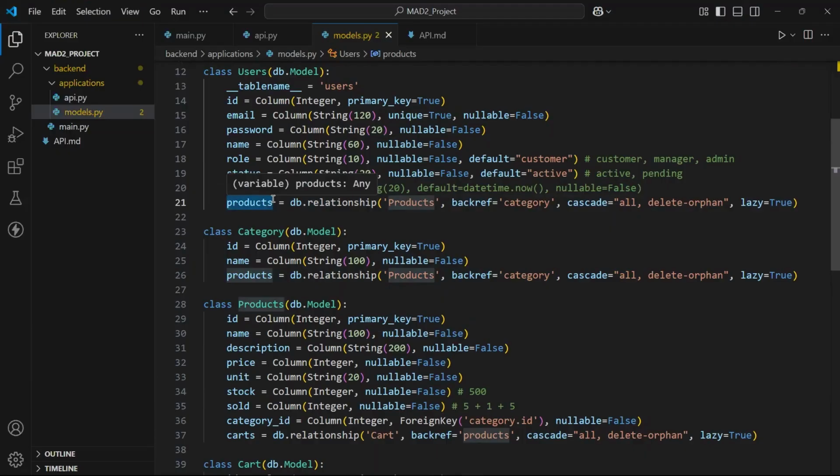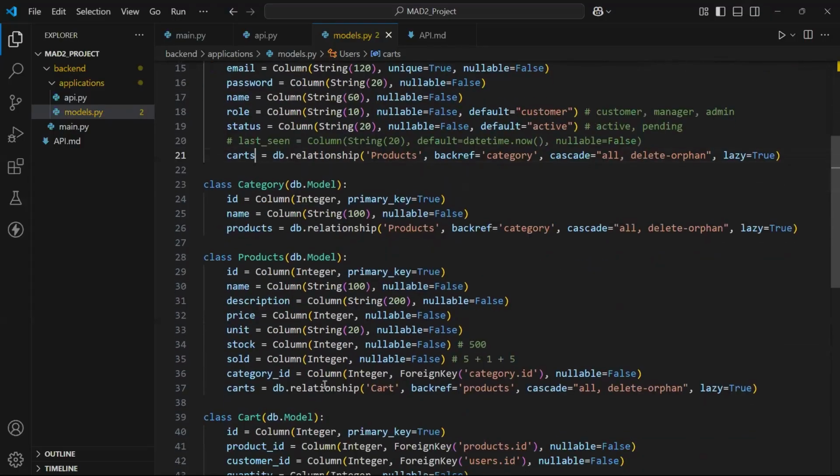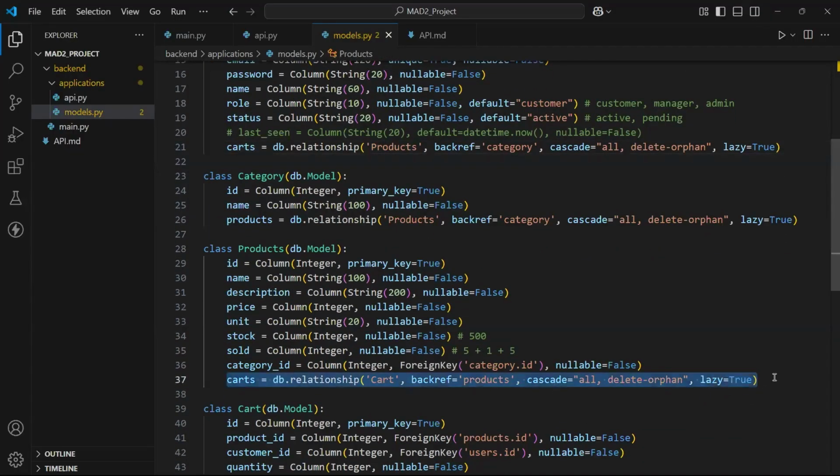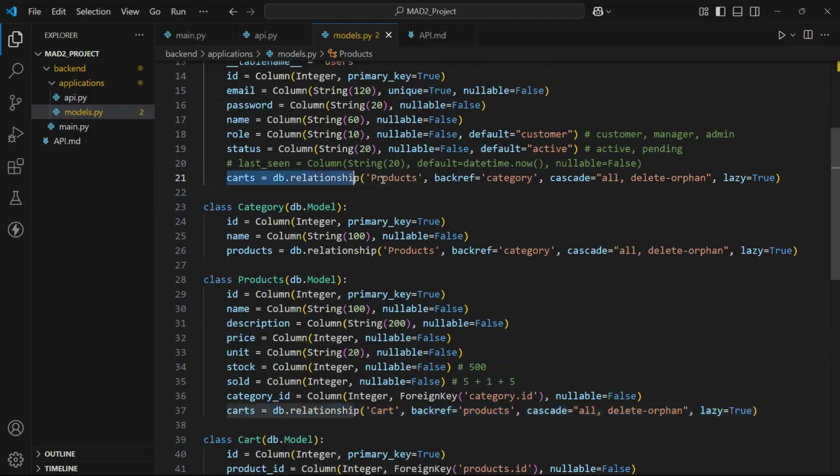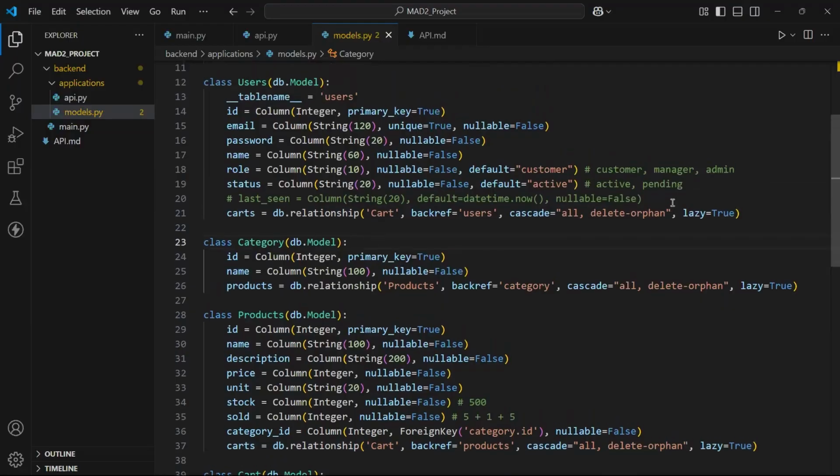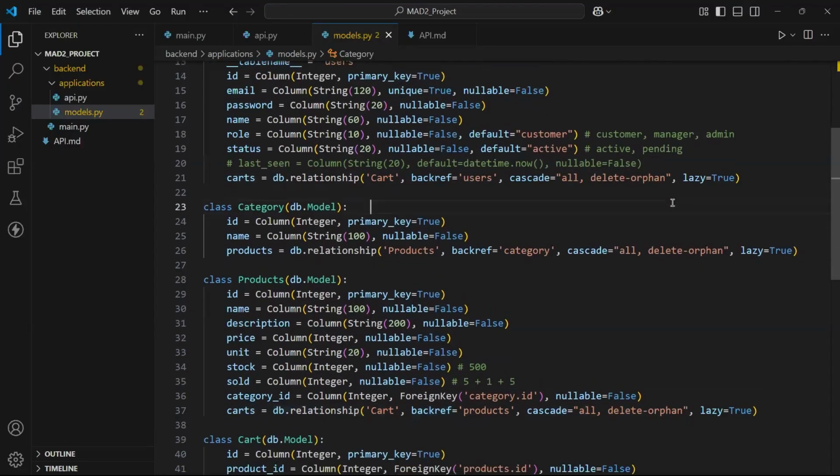It's the same thing, so let me just copy this one itself. Cart's relationship back reference will be users. I don't think we will be deleting any users, but let's just leave this attribute also. Yeah, let's just leave it.